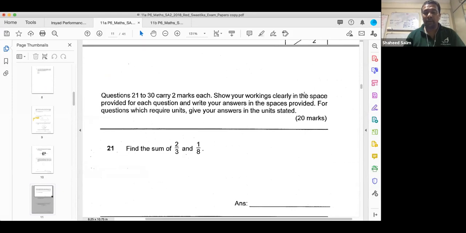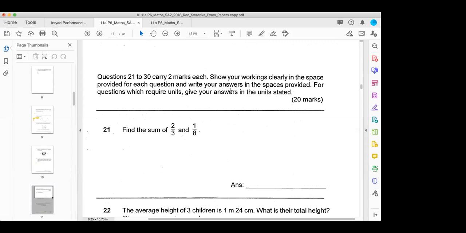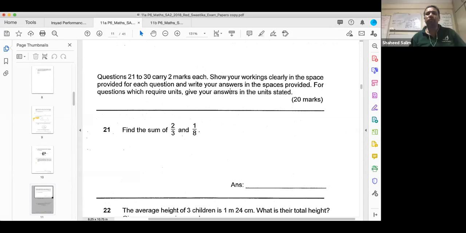But okay, can you try this? The sum of 2/3 and 1/8. 2/3 and 1/8. Must not get wrong. If you get it wrong, I do not know what to say. You are just careless. It's also 19/24. 19/24. What about Shafiqah? What about Rahana?